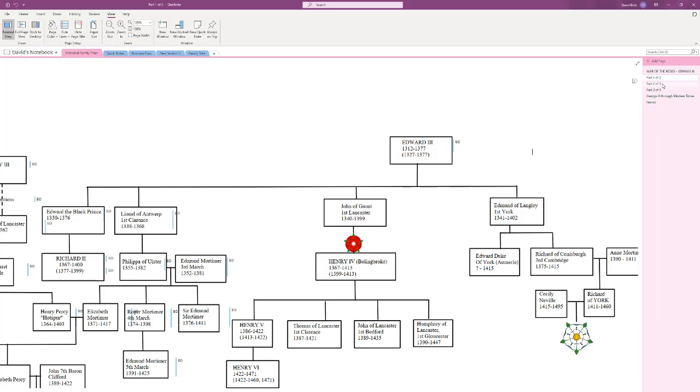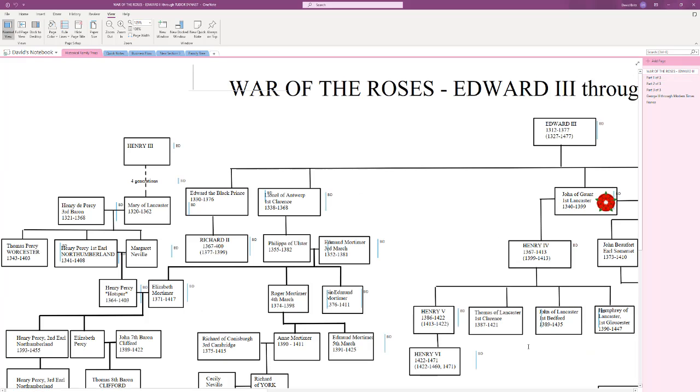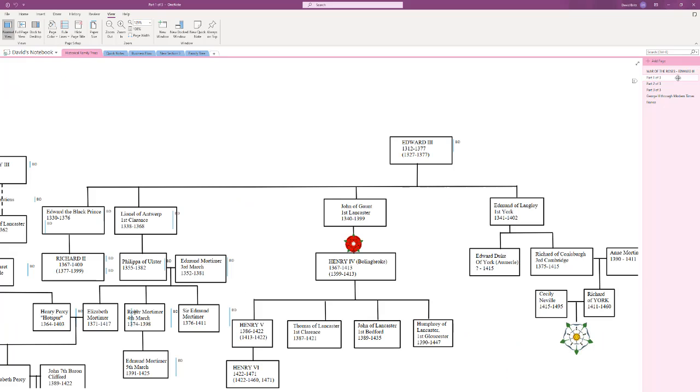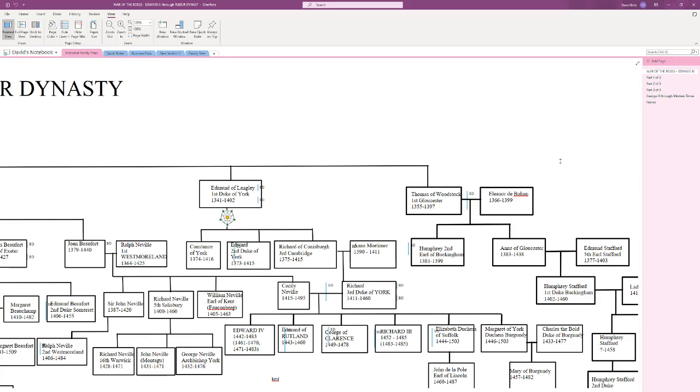But actually, if I go to the original, this is a simplified version. This shows all the sons. This guy over here, Thomas of Woodstock, is the youngest son, and I should bring him up because he's already dead by the time the plays begin, but he's still very important. Okay, we're doing a Game of Thrones analogy. Thomas of Woodstock, the Duke of Gloucester, he's Jon Arryn, if you know your Game of Thrones.